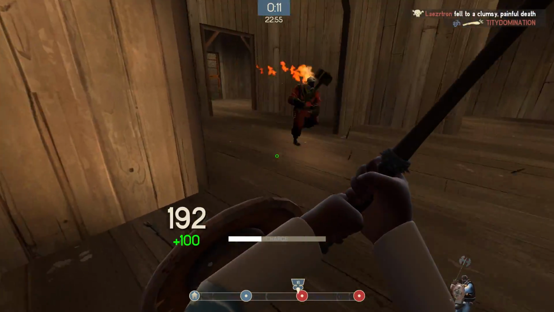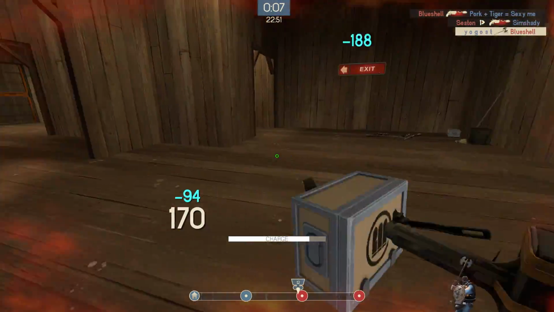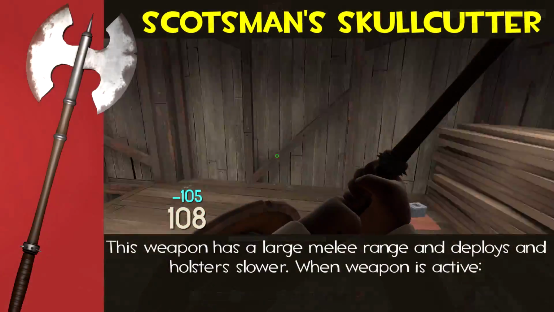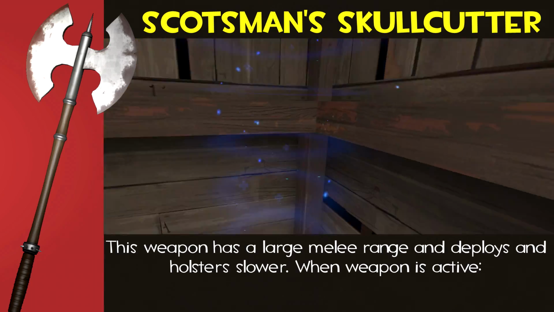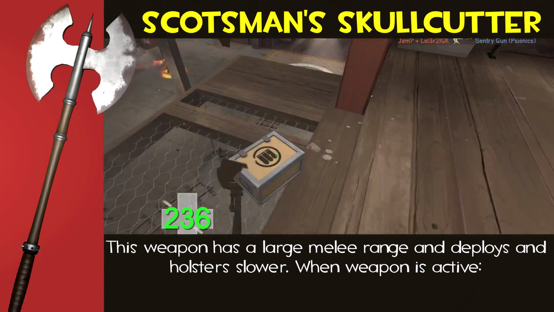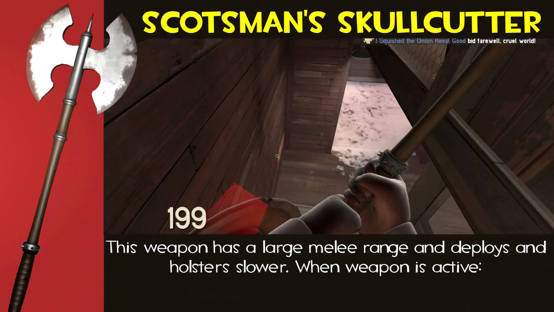This loadout consists of obviously the Scotsman Skullcutter, the Splendid Screen, and the Booties or Bootlegger. Let's break down the stats for each of these weapons. To kick us off, the Scotsman Skullcutter has a penalty associated with all sword type weapons: it has a large melee range, and deploys and holsters slower. This isn't going to be a problem since we're using it as a full Demoknight with no sticky launcher or grenade launcher, so this penalty may as well not exist.